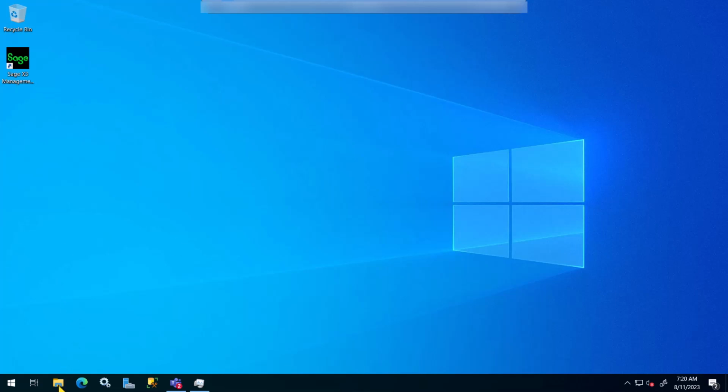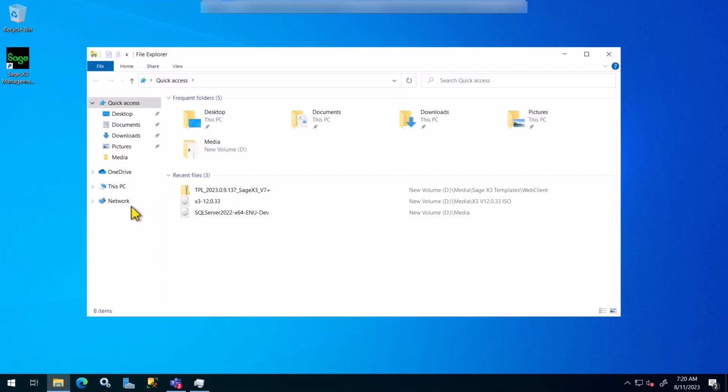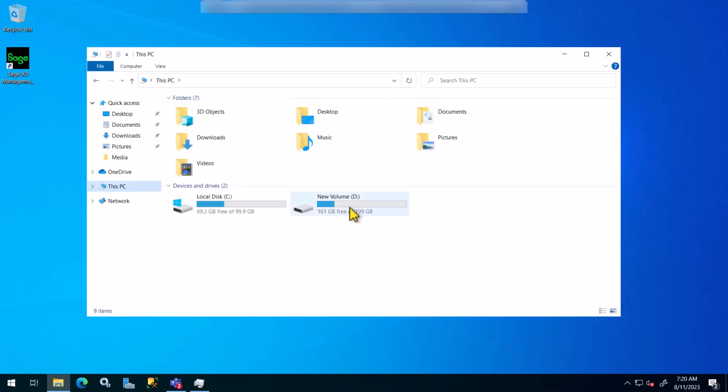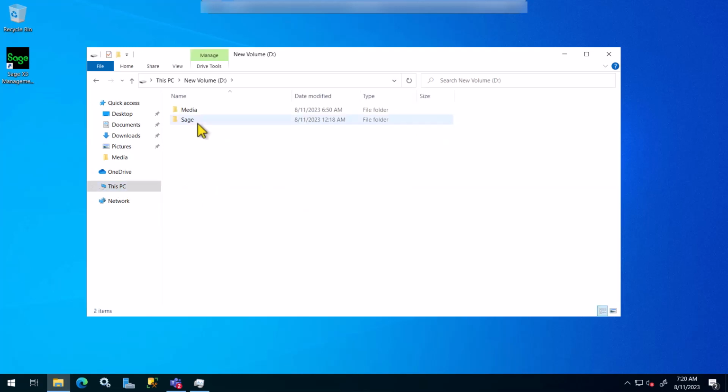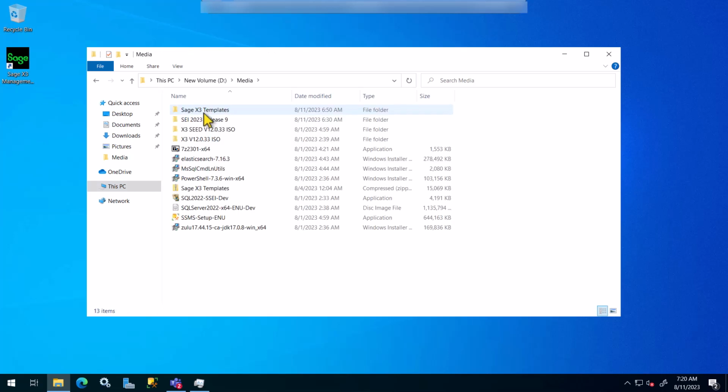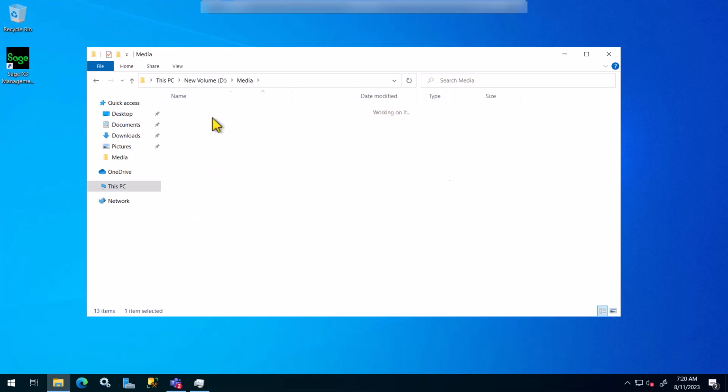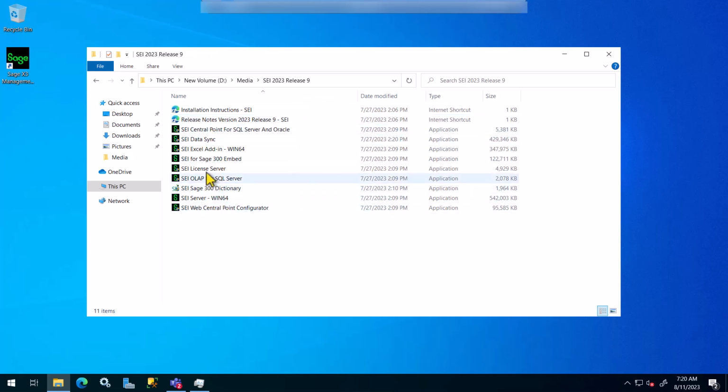So we already did that in the installation tutorial, but you need to do this again and again on every single computer that is going to use the Excel add-in. So you'll need to basically go back to the installation media of SEI and install this installer on those computers after installing Excel, of course.